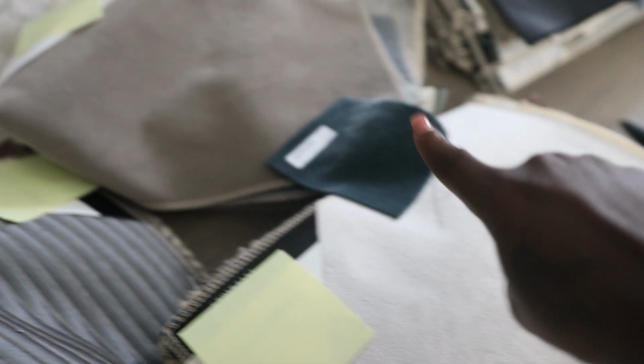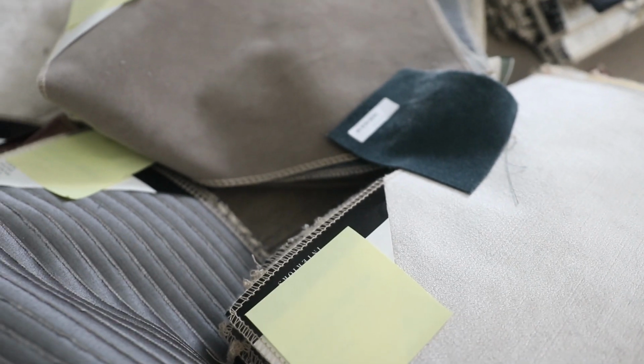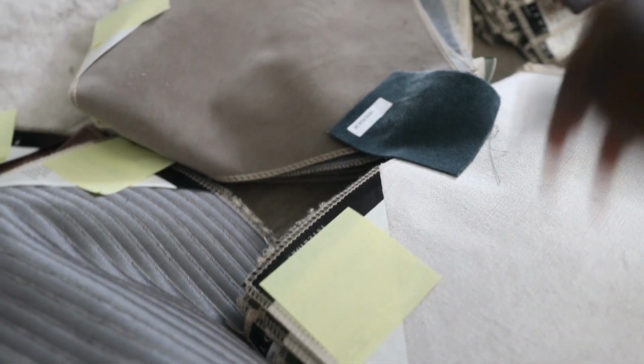You guys, this pillow was in the master in the last house. This wasn't, and this wasn't. But the bed and the sofa is probably going to be somewhere within these color palettes. I just put this out. Now that I shared it with you guys, I'm going to go ahead and put it up because I believe the sample is going to be coming. This is not the same blue that was in the master. That blue is actually discontinued. So this is the newer blue color. Let me show you guys real quick.